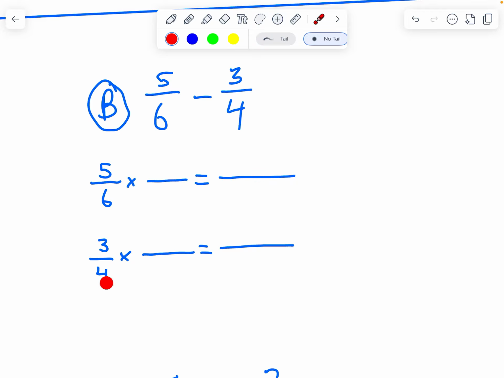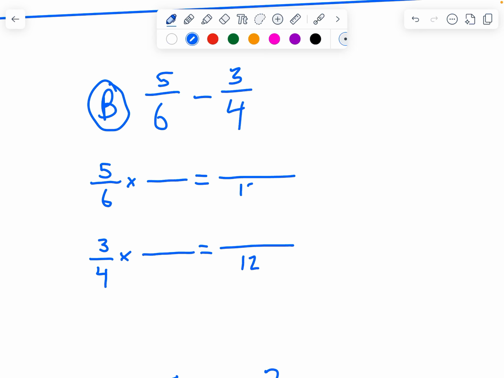Now, if you're using a trick, you might do 4/4 here and 6/6 here, and it's gonna work, but it won't be simplified. So I always think with these numbers, before I just use the opposite, is there a, what's the smallest number they can both go into? And I usually use my bigger number to think about it, 6, 12. Does 4 go into 6 or 12? It goes into 12.